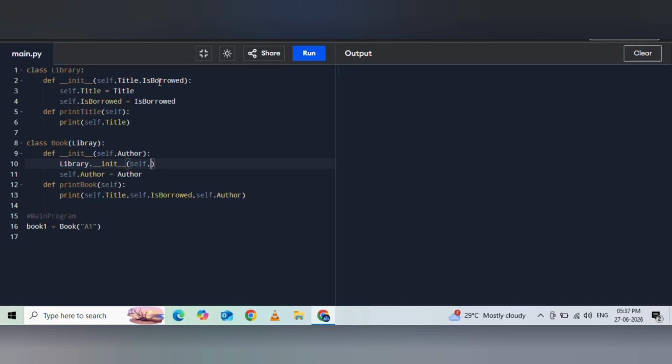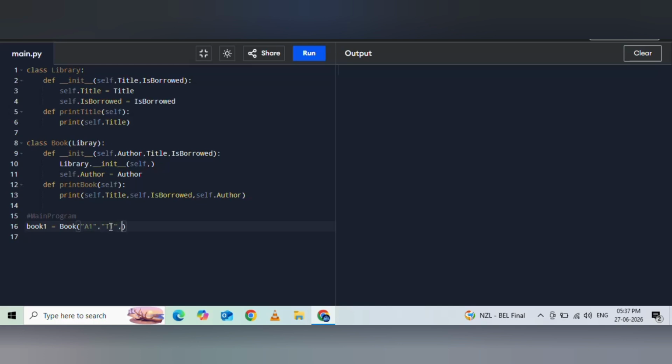So whenever you implement the child class initializer function, you have to get the values of the parent class attributes as well, in the form of parameters. That means you have to declare parameter variables for the parent class attribute values as well. Then when you call the initializer function of the child class, you have to pass those superclass attribute values as well.